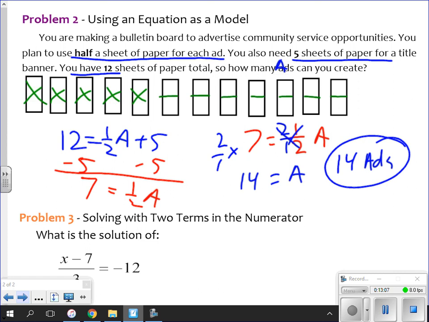So we took them and made, instead of 1 per sheet, 2, 4, 6, 8, 10, 12, 14. We did exactly the same steps, crossing it out and dividing it in half, that we did in solving the equation. The exact same steps. So you're doing the algebra, but you don't realize you're doing the algebra. Because there's not a variable written down when you're doing it this way in your head. But you are doing algebra. You just don't visually see it. Okay.